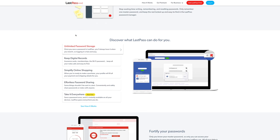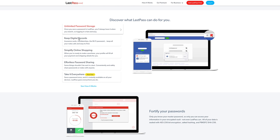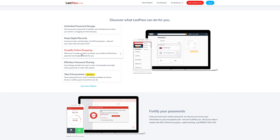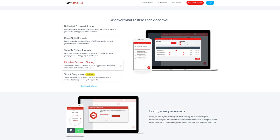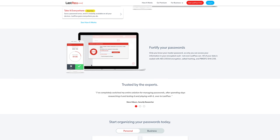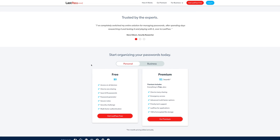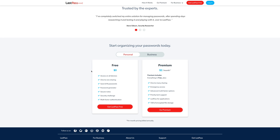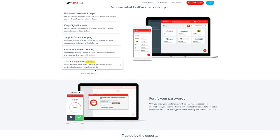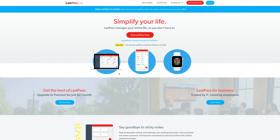Another big tip when it comes to using passwords is to not use the same password with every service or device that you own. I found myself guilty of this in the past, but if you want to be the most secure, if you have a Facebook, Twitter, and email account along with an iCloud account or an iPhone or an iPad, you'll want to use a different password on every single one of those accounts. Because if somebody hacks one, they will not be able to get into your other accounts as well. Keeping track of these different passwords is really annoying, so I partnered with LastPass to bring you this video.